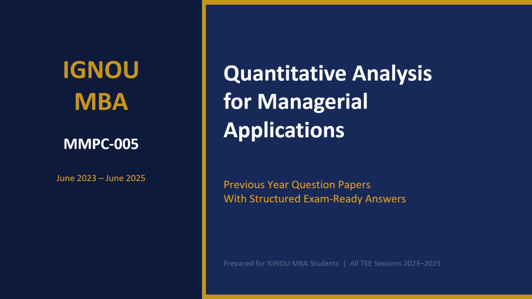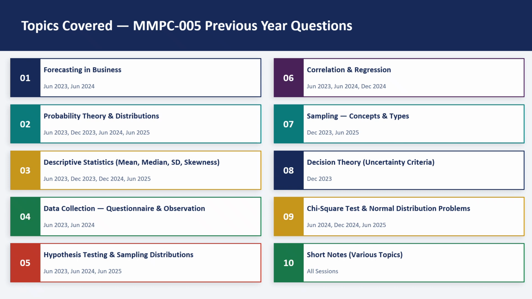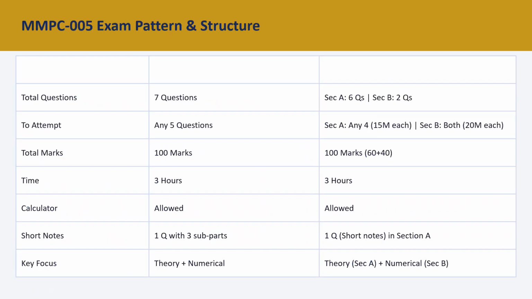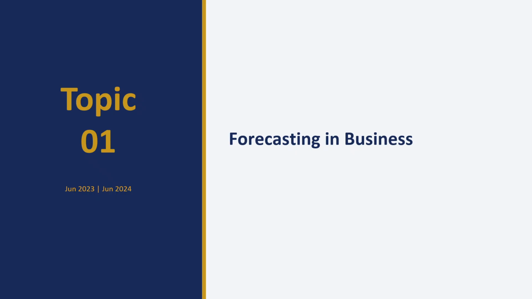Good morning, students. In this session, we are going to cover MMPC 005 Quantitative Analysis for Managerial Applications previous year questions with complete solutions, and I will explain each concept and numerical in a simple and exam-oriented way so that you can score maximum marks. Let us begin with forecasting in business.